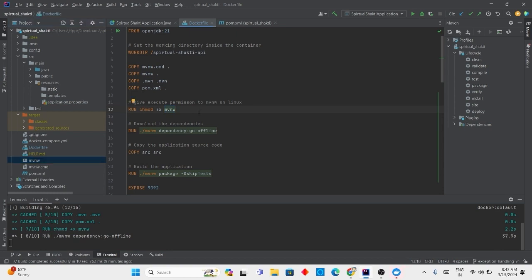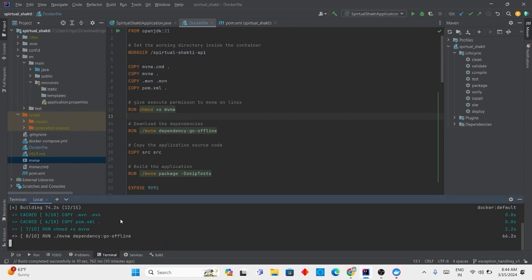If you have used Linux machines, you know that not all files are executable. If you create a script, you have to provide the execute permission to the script. But when I run this locally, the Docker engine itself gives the execute permission. So locally it is not required. But if you are deploying this container on some host, then you will have to write this execute permission.